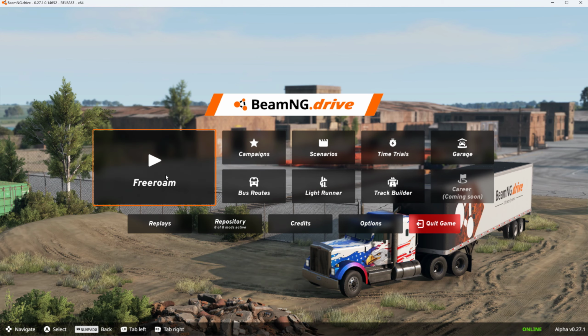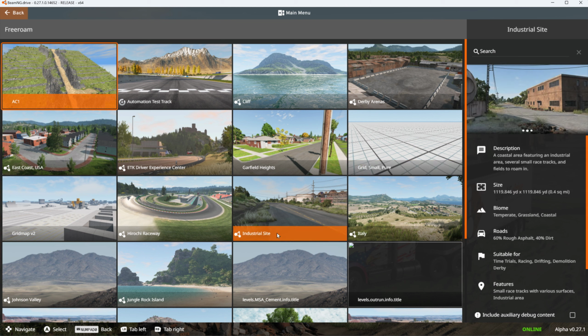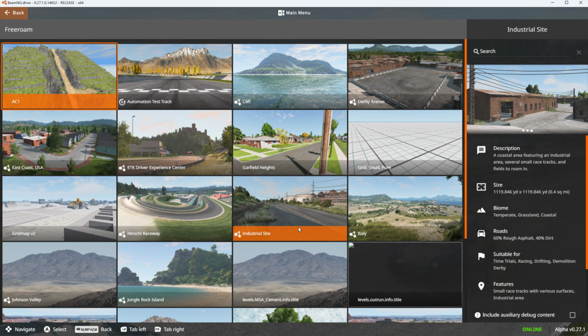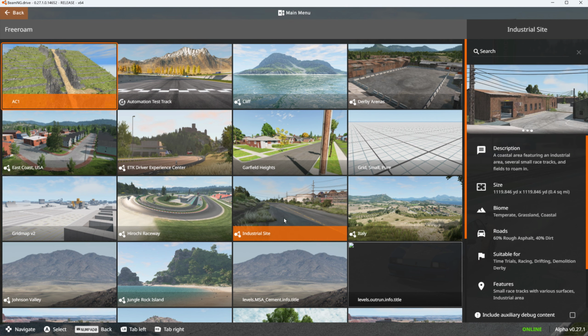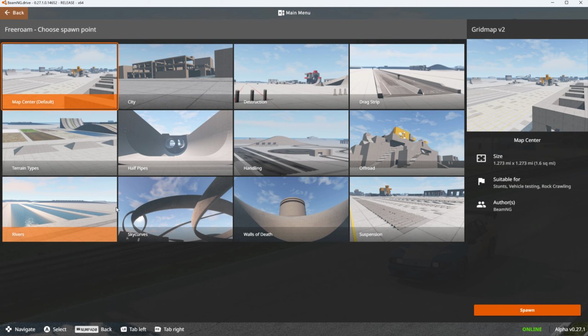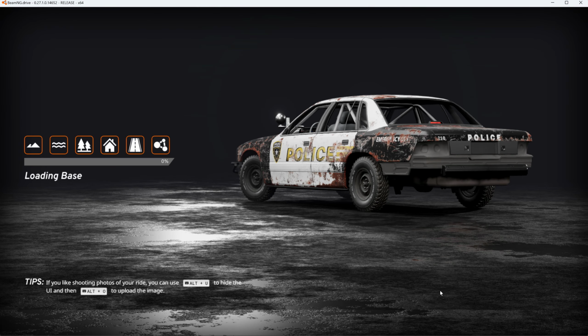Someone asked about ground models, like they want to make a dirt road or an asphalt road, but it's still dirt, or vice versa. They've got an asphalt road and they want it to be dirt, or they've got a dirt road and they want it to be asphalt. For this example, I can load the developer grid map. I took the time to go ahead and make a quick decal, so we already have it. I'm sure if you're making maps, you've messed with decals.